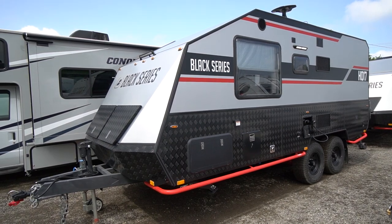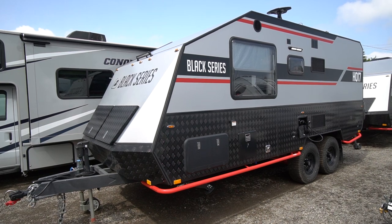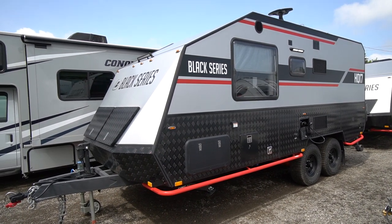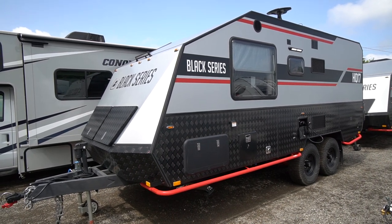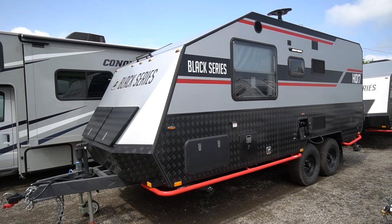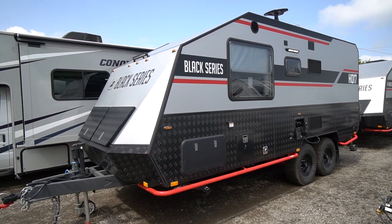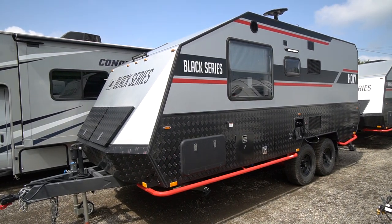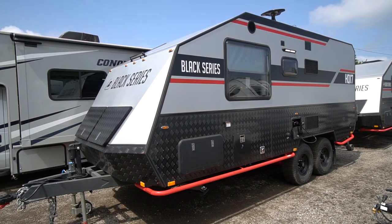Black Series. If you're new to the Black Series trailers, you've got to come check these out. They are one of the most aggressive off-road trailers to hit the North American market. There are now some copycat designs out there. Lots of Indiana mass-produced trailers that make them look like off-road trailers just by jacking them up a little and putting knobby tires on. But this Black Series is the original tough stuff.